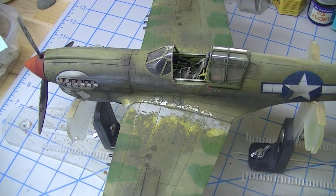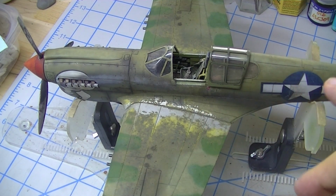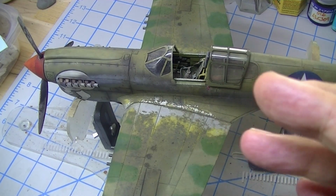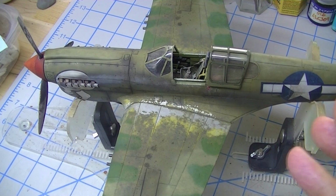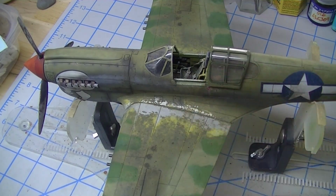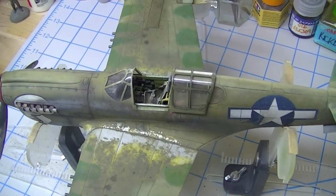So, anyway, the other thing about the Hasegawa engineering, besides the optional tail, because what I really wish they would just do is pick the most popular version and mold the kit for that, and then give you the parts and let you chop the tail off if you want to do the short tail version. I know it's a cost thing and they're trying to get as many versions out of every kit as they can, but I still just don't like it. Nope, not at all.